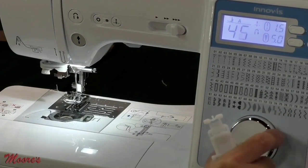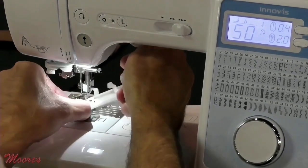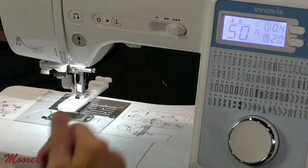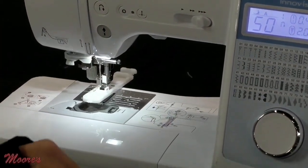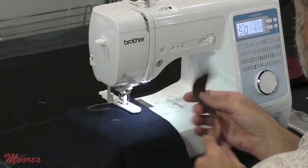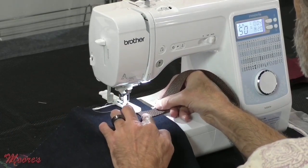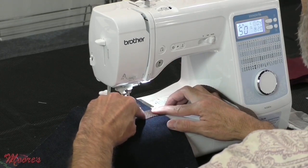And so what I wanted to do, I wanted to create a scenario that you might do making bags or repairing bags where you have heavy material that need to be reinforced. And so what we're going to do here is I've got some more denim. And by the way, I went out and bought some really nice weight denim, heavy denim. And this has a hem underneath there, so it'd be something like you would be creating a bag or something. And I've got the strap. This is heavy strapping. Okay, and so what I'm going to do, we're going to pretend as if we were making a bag or reinforcing a bag, but we need more than just a zigzag or a straight stitch here.